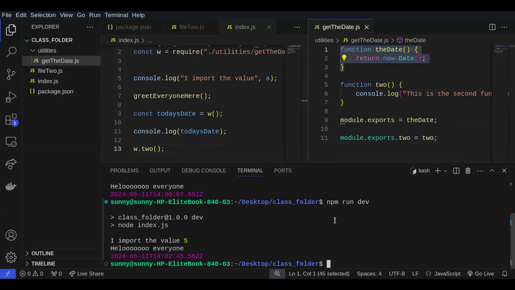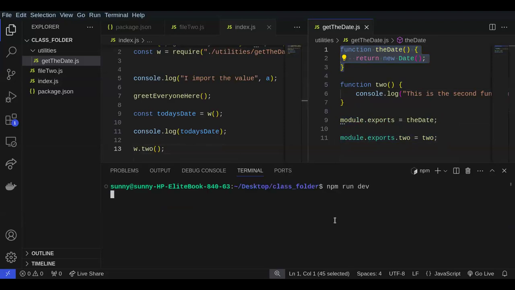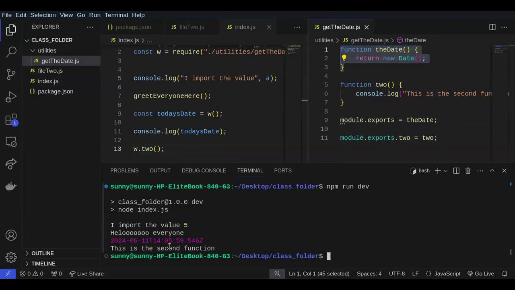So if I run this code, you'd see after running W, saving today's date and console.log it, and I wrote w.2, it's showing this is the second function. So I think I said before that you can't do double export if you're doing default export, but that's not technically correct. You can actually do that. Okay, so is there any other question?